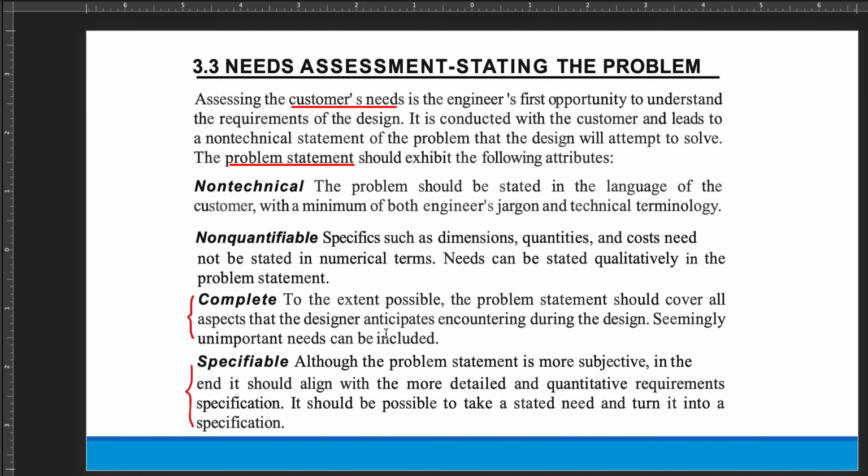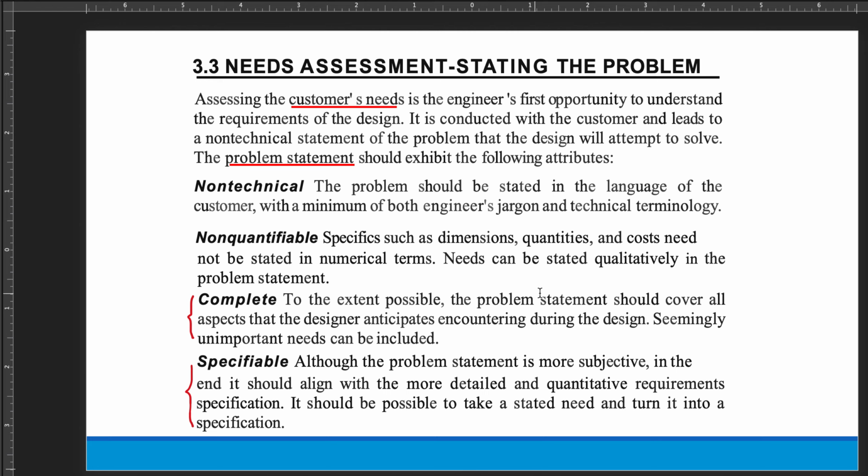First of all, you're going to be describing this in this area before you write the proposal in Google Forms 2 and 3, basically in a non-technical manner. Also, you're not going to quantify a lot of things like dimensions, quantities, and costs. But nevertheless, as I indicate here on these bottom 2 points, it really needs to be as complete as possible.